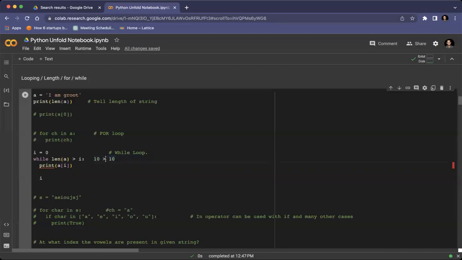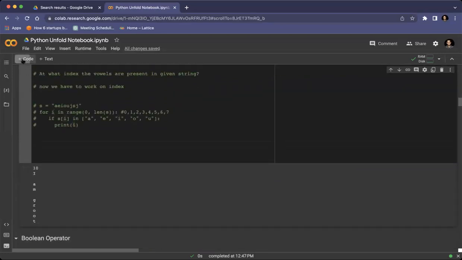Sorry, 10 is greater than or equal to 10, because we don't know whether 10 is greater than 10 or not. But 10 is equal to 10, definitely. But we haven't written any equal condition. That's why this evaluation becomes false, and our program will exit from the while loop. So fundamentally, in a while loop you just check the Boolean condition, and with a while loop you have to be very careful because they run so fast.